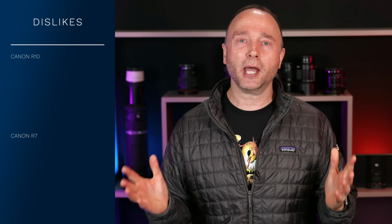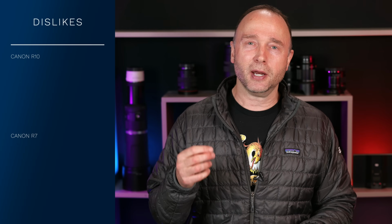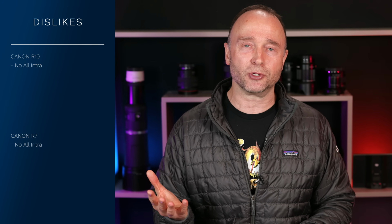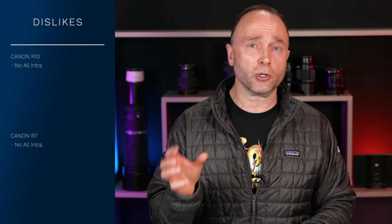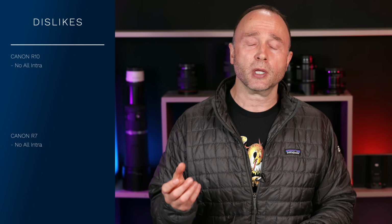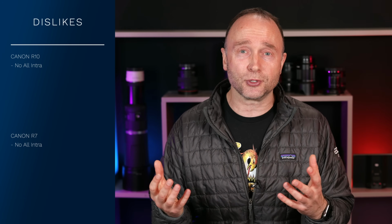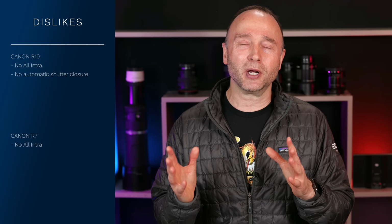So what do I not like about these cameras? Well, there's a few things. Like I said, there's a lot of pros and cons, and unfortunately, some of the cons are pretty annoying, such as no all-eye in either of these two cameras. The R7 does have the ability that when you turn it off, when you want to replace a lens, it automatically closes the shutter for you, so that way you can protect the sensor from dust. However, the R10 doesn't have this capability, so that's kind of one of those annoyances too.